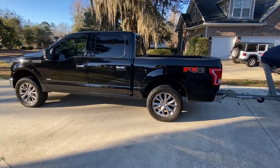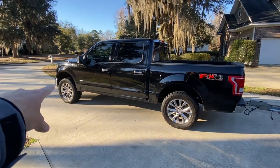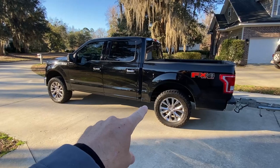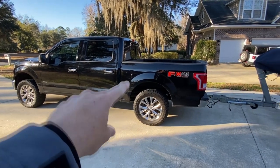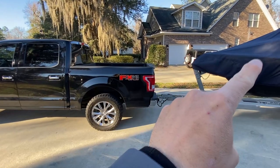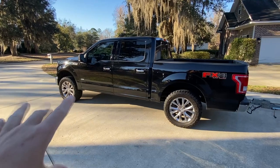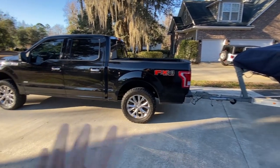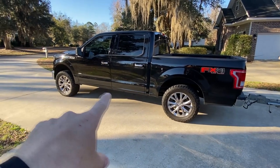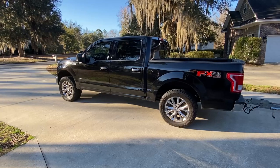It'll actually break the rear wheels loose if I stomp on it while I'm towing the boat — it's insane. The only thing I really have to do to it at this point is put a set of running boards on it. That way I can step out onto the running boards, shimmy across, and step up onto the bed of the truck to work my way to the back of the boat. You guys that fish around some of these muddy ramps already know — as soon as you step down and walk across, your boat's filthy and your shoes are destroyed. So I do have to get running boards, but honestly, this truck needs absolutely nothing else.